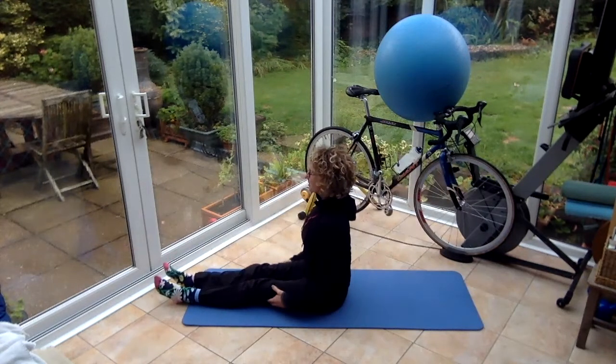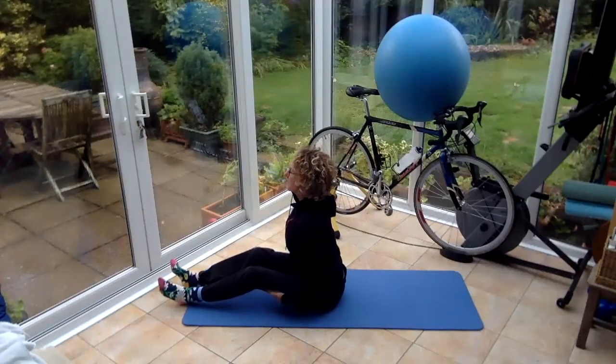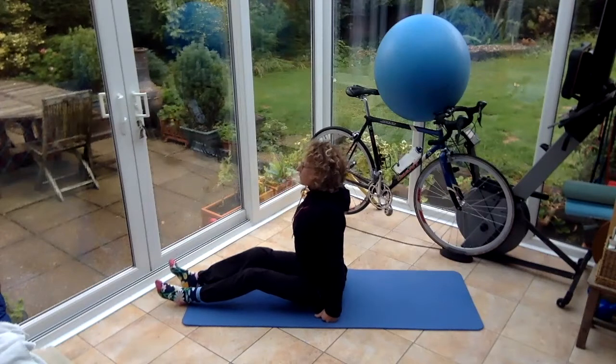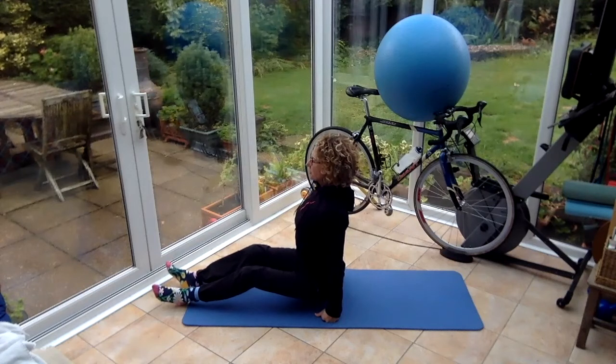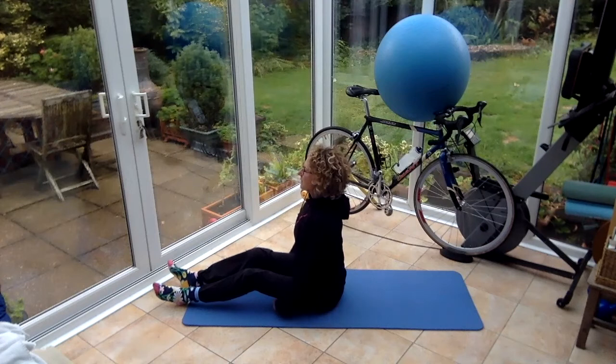Rolling the shoulders, bend the knees, pull yourself forwards a little bit, pop your hands on the floor next to your bum, roll your shoulders, lift yourself up, soft bum, soft legs, lengthening using your chest and your shoulders and your upper back, rest down on your middle bottom and roll your shoulders.